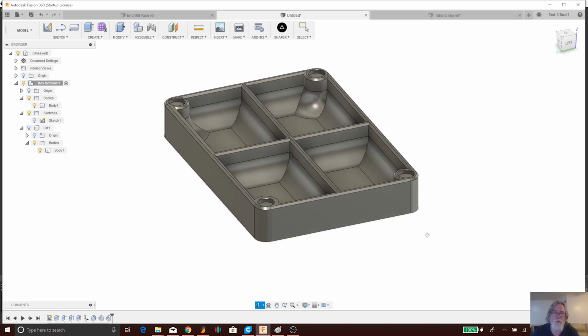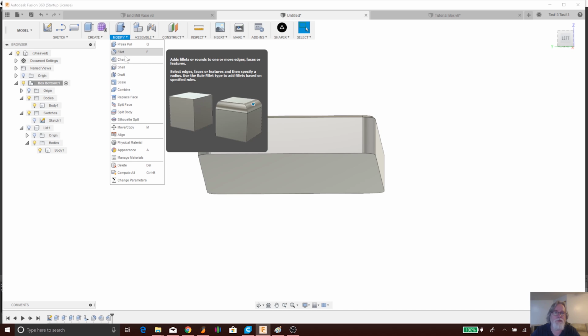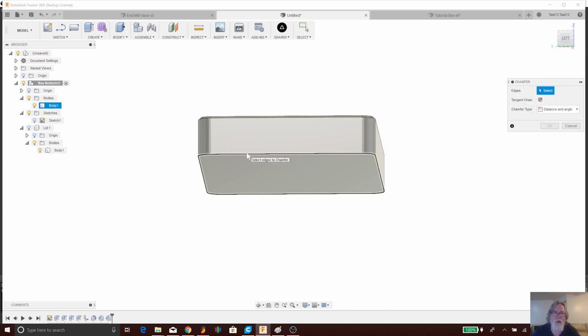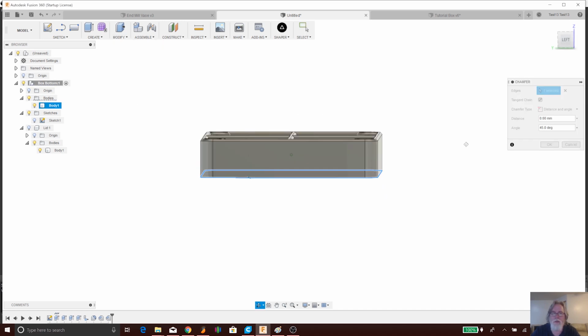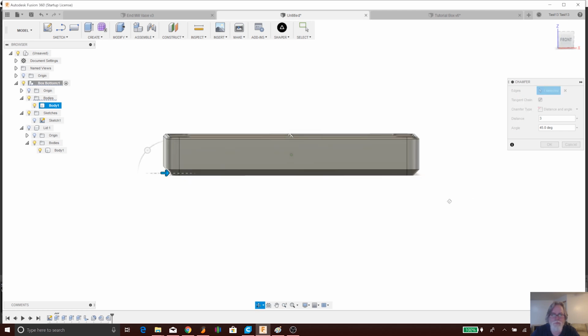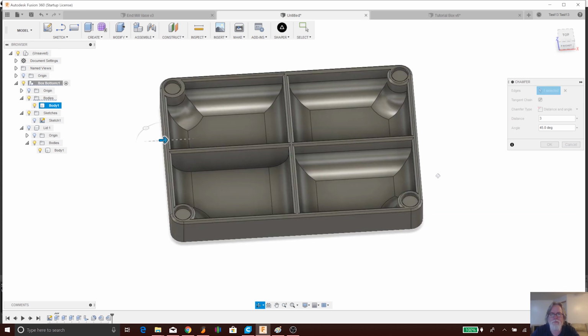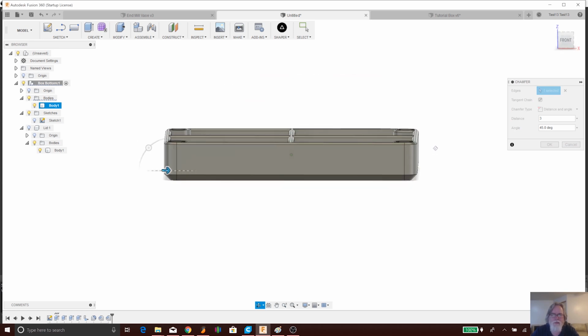We need to do one more thing to this box, and that is modify chamfer and grab this whole area down here, and then we got to decide. We'll start with 3. 3 look good? I don't know. It's going to be safe in there, not getting into anything. The only thing is, we need to be careful not to get too big. So we're 5 millimeters high at the top, so let's go 2.